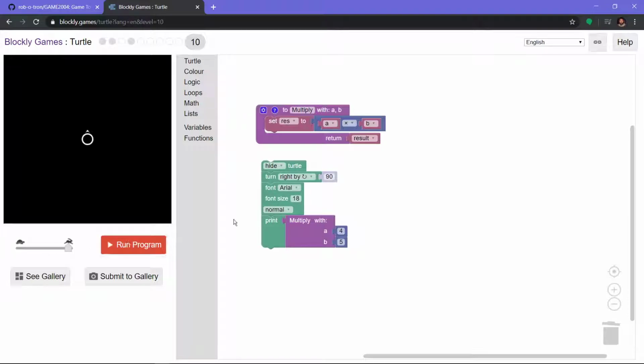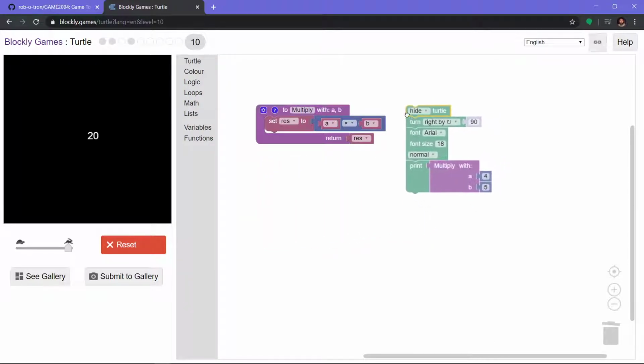Okay, something is not working yet. Okay, because we returned the wrong variable. Okay, so this printed out 20. Not a typical example for turtle graphics because we haven't drawn anything, but it's possible using this visual programming as well.